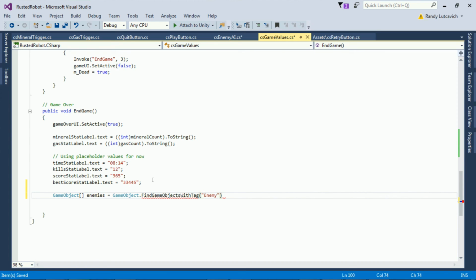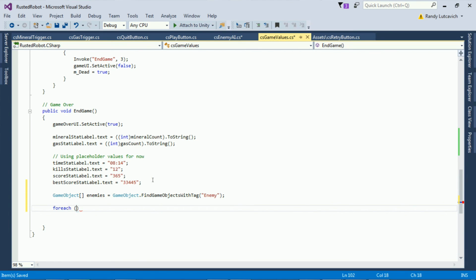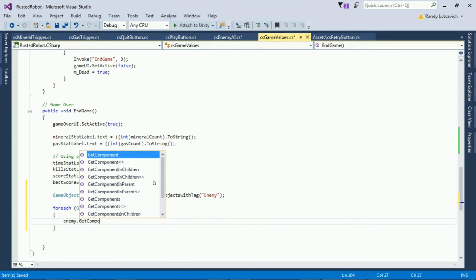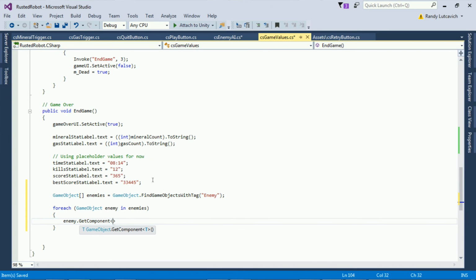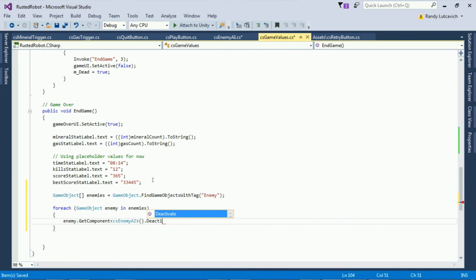So this will create an array of enemies, and we want to iterate through each of these using a foreach. So for every enemy game object in the enemies array, we want to get that enemy's CS Enemy AI script, and call the method Deactivate.